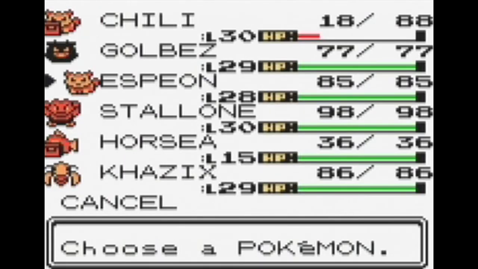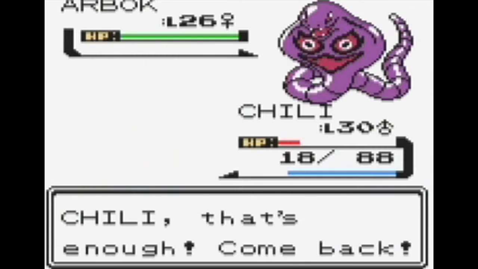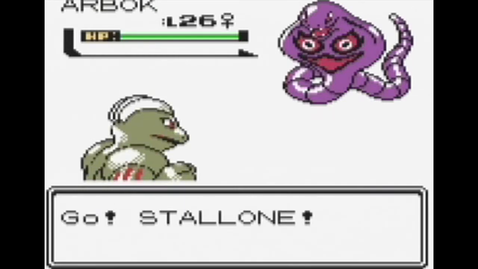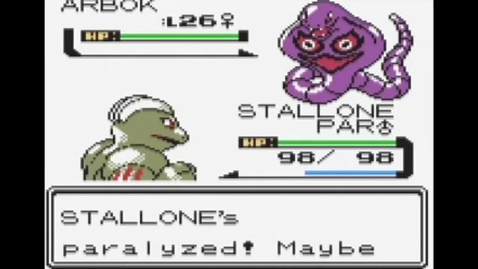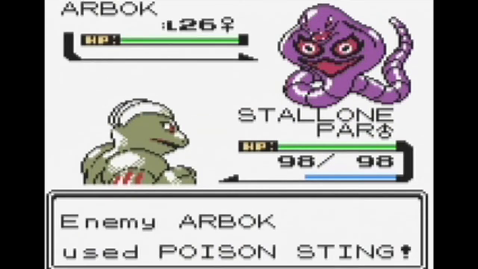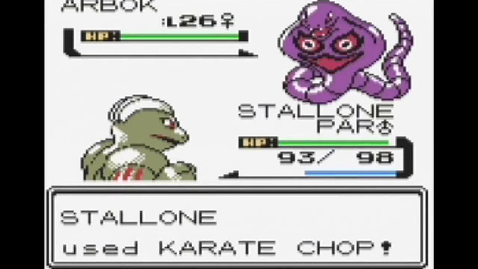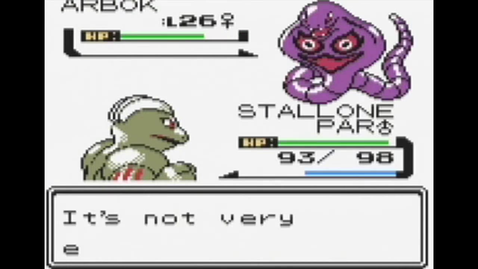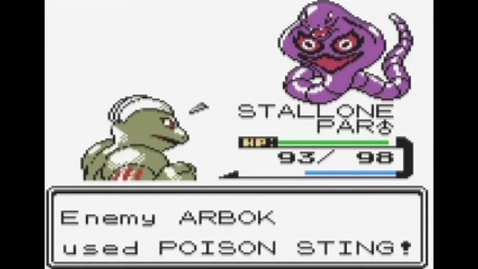This Arbok is actually a sufficiently high level, so we're going to go into Stallone and karate chop this snake. And I was thinking of evolving Stallone into his final form, but I was thinking, you know what? Why should this Pokemon I just stumbled upon almost halfway through the game be in its final evolution before Chili is? That just doesn't make sense.